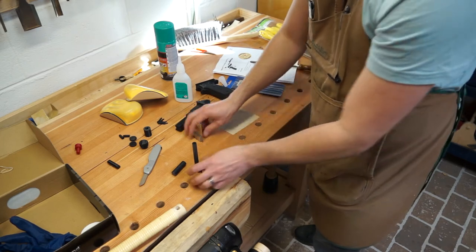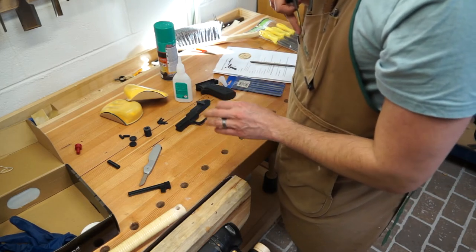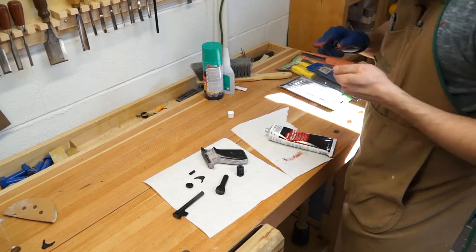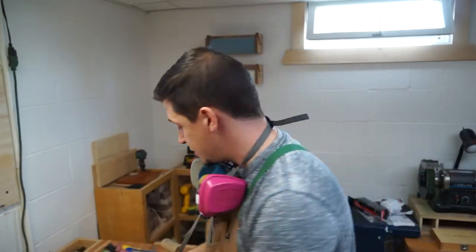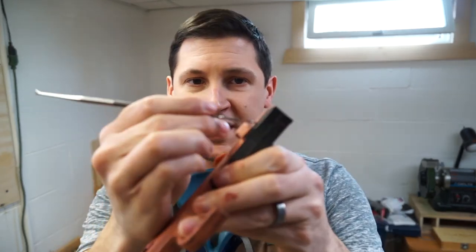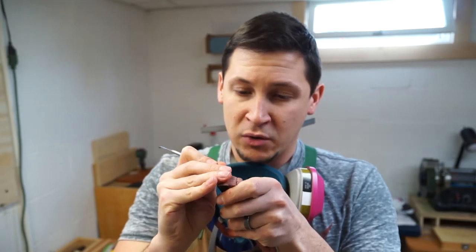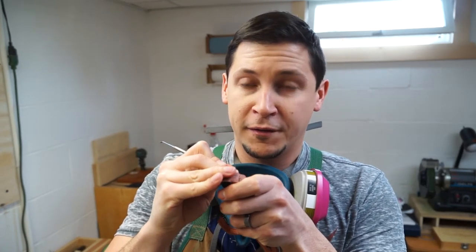I think my pieces are looking pretty square. I could probably glue up these pieces. The rest I want to wait, get my Bondo on, and do some sanding before I glue them up because it's going to be easier that way. I just used the Bondo glazing and spot putty and kind of filled in all the areas that I think should be smooth. There's this roller bit on the back which I'm assuming is supposed to be textured, and there are some grooves along the side that I got some putty in. Now I'm going back with a little sculpting tool and scraping the putty out of those areas before it completely dries. It says 15 minutes, then I can start sanding.